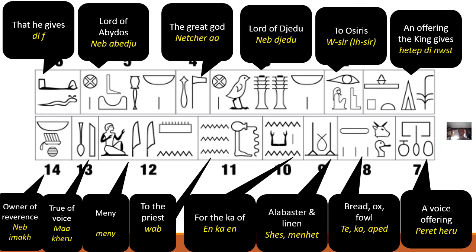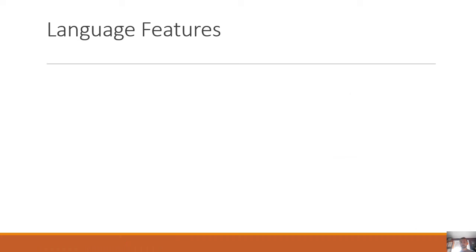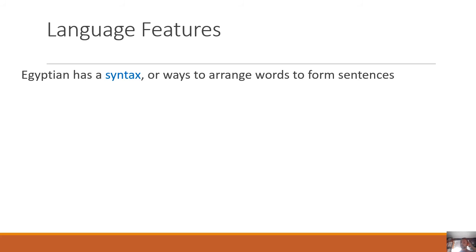The point of all of this was to show, one, how the system works and how the space is organized; and two, to impress upon you the need for understanding the context of what's going on. Languages have syntax — Egyptian has syntax. There are ways to arrange words to form sentences, things follow other things, just like English and Latin have syntax. When we try to get into the heads of people through their language, we must understand what their syntax says about what's important to them, and what word order implies in terms of meaning.